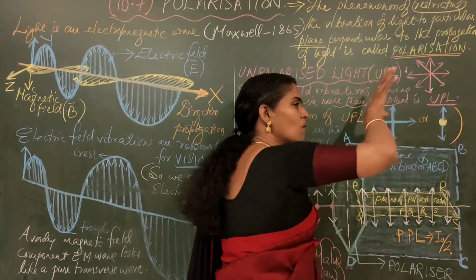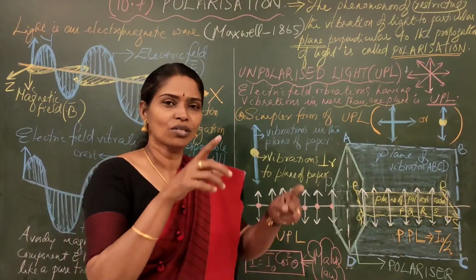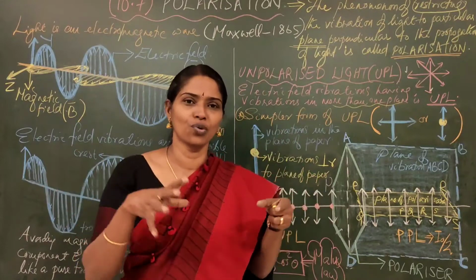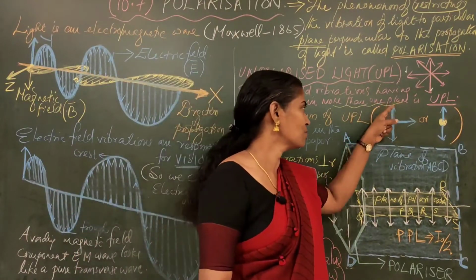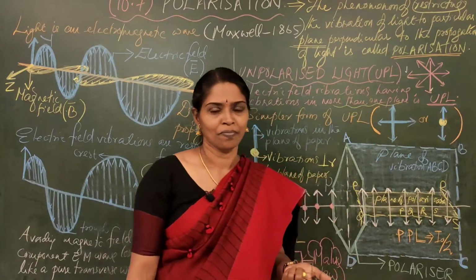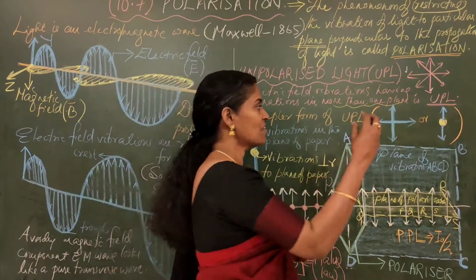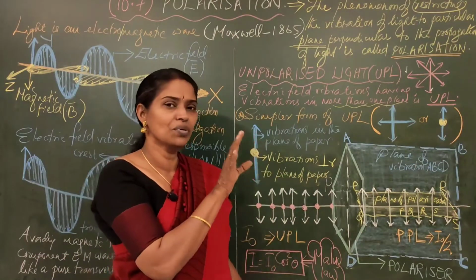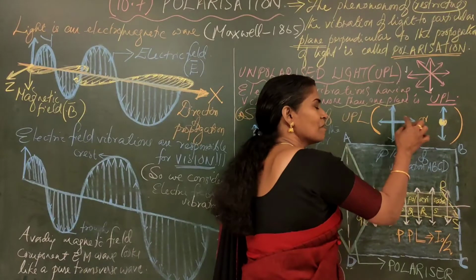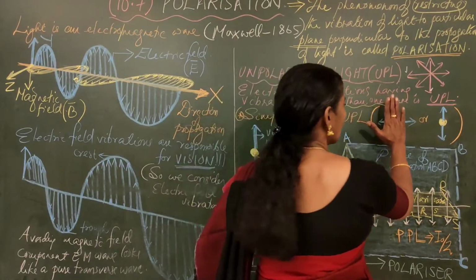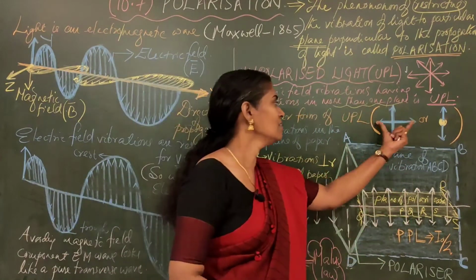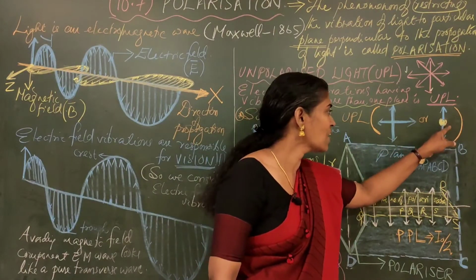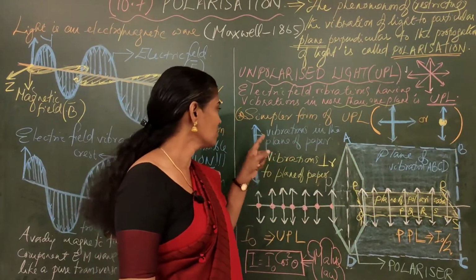Similarly, you can put all the directions into north, south, east, west, like NEWS. All possible directions are put into four directions. This is a front view of that. But when you watch it from the side view, you can see it is like a plus mark. If you look at the plus mark from the side, you will see these two join at a particular point. So this is how you represent it in the textbooks.